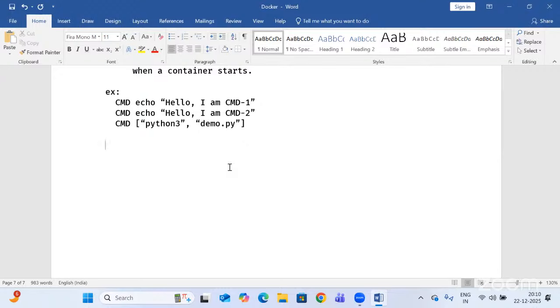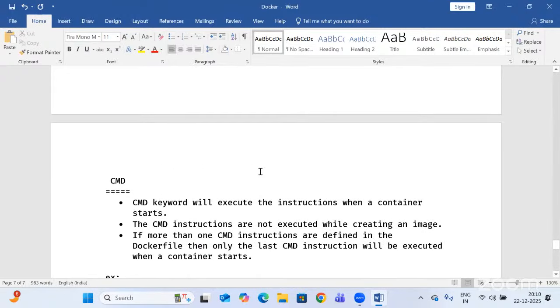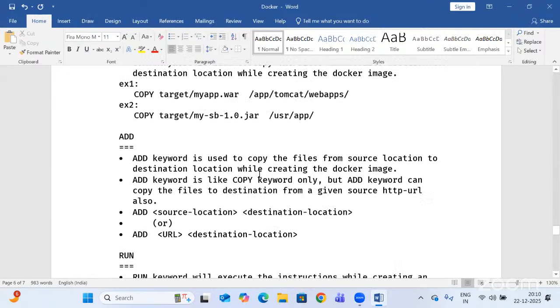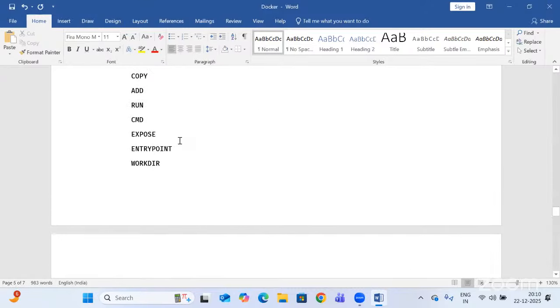It is just a documentation instruction. It tells which port the container is using. That's it. If we change the port number, the container port number will not change. Remember that, it is only for documentation purposes.